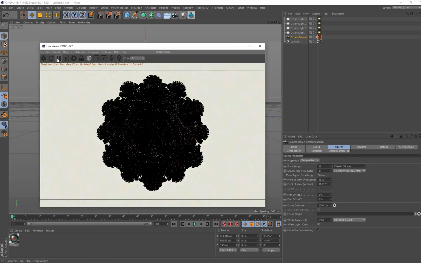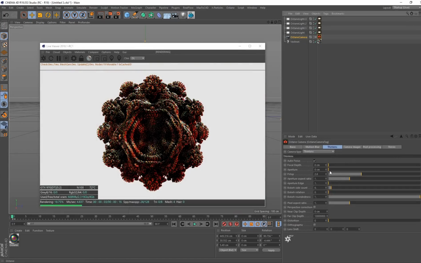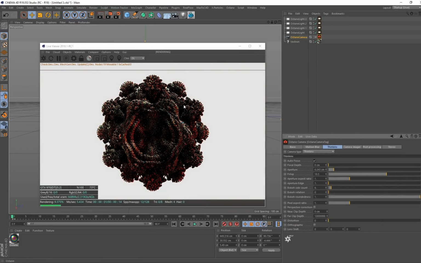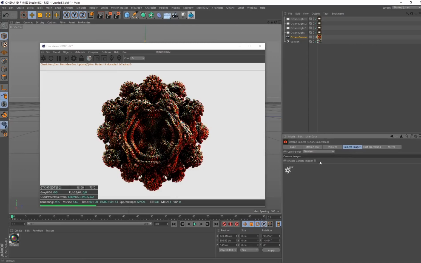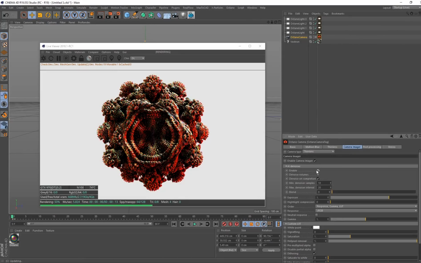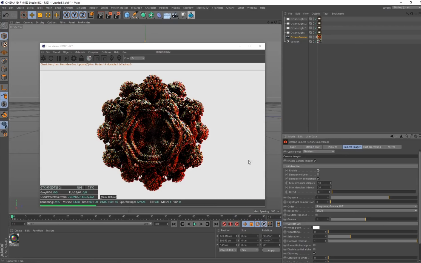Alright, 36. And then in our camera settings, here by thin lens, I'm going to apply a little bit of aperture. So when you have close-up shots, there's going to be some nice depth of field. Our camera imager, let's go ahead and enable that. And we want to enable AI denoiser as well. So whenever it reaches the end amount of samples, it's going to show you a denoised result.